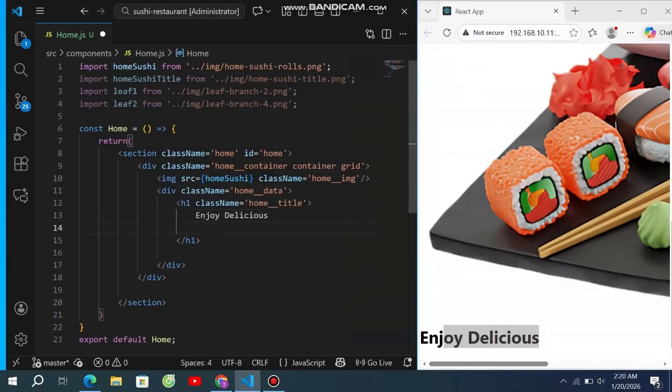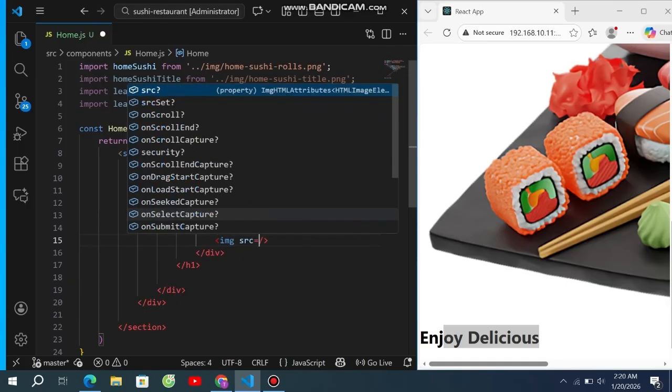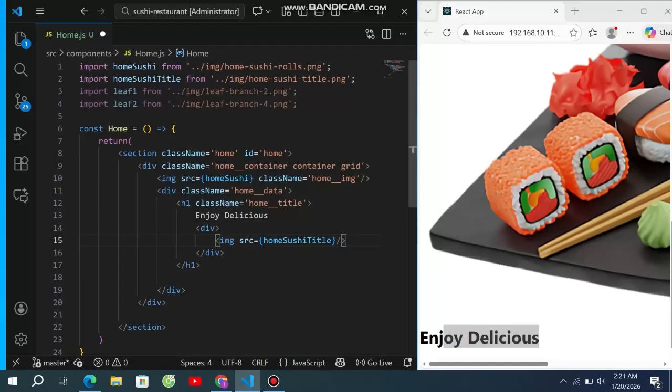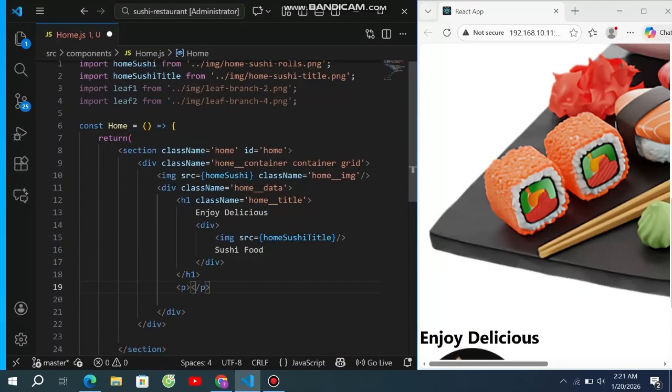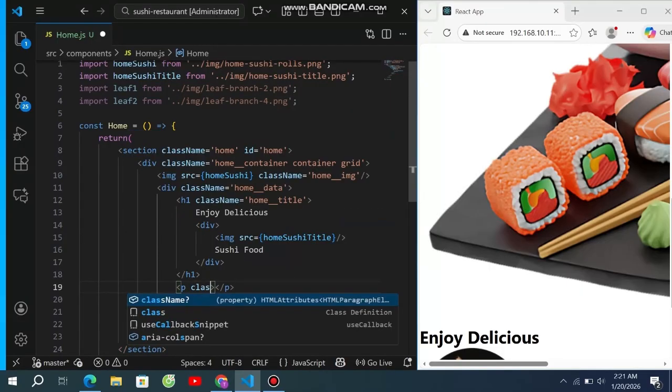After that, we create another container. Inside this we use image tag, give it source. Now write this text. Now after this h1 tag we use p tag with the class name home description.